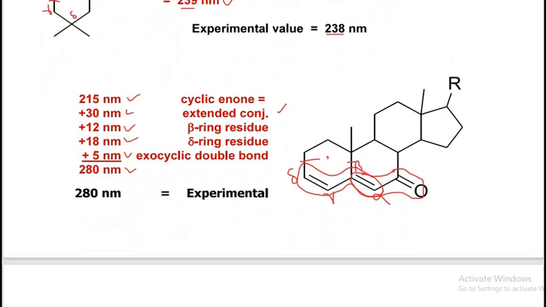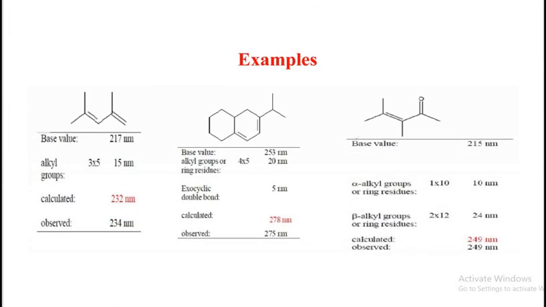So taking another example, this is our system. It is a diene, so it will have basic value 270 nanometer. Many books are using 240 nanometer, some are using 215, some are using 217. All values can be written. So in this it has used 270 nanometer. If we take 214, then it is also correct.